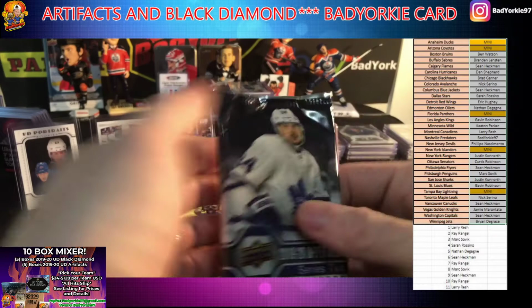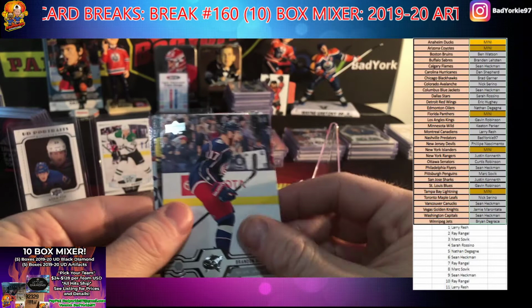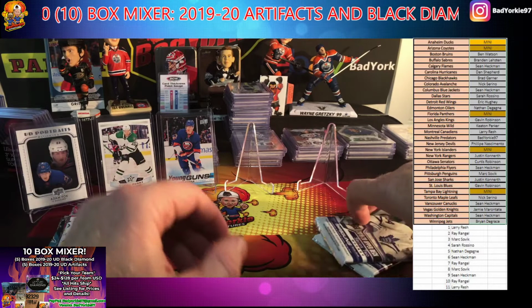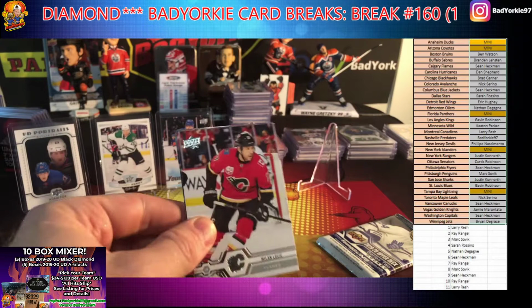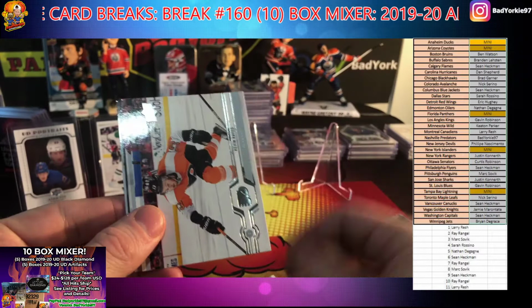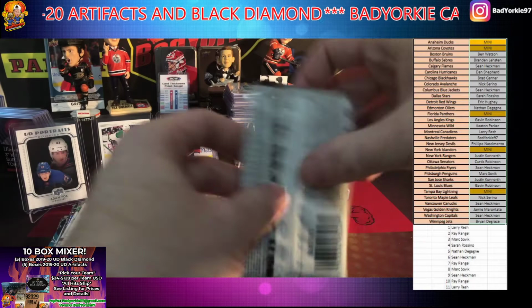All right. Antti Raanta, Trevor Lewis, Panarin, Pavelski, Nyquist, Dubinsky, Marchessault, and Gudas. All right, second to last pack. What a break this has been. Yep, Series 1 though, I think. We got a bunch. We're good on Fabros. Milan Lucic wearing a Flames jersey. D'Angelo, Kevin Hayes, Myers, Miller, Larsson, Corey Perry, and Frolik. Nope, Adam Larsson. I know. All okay.